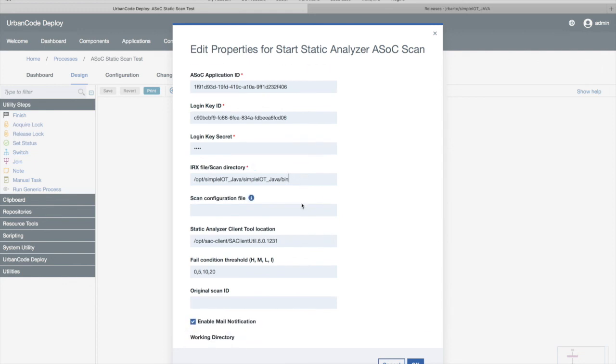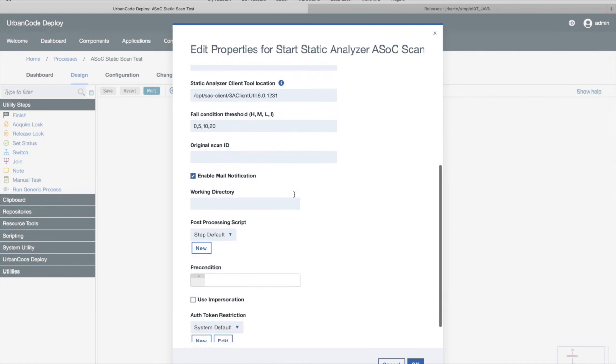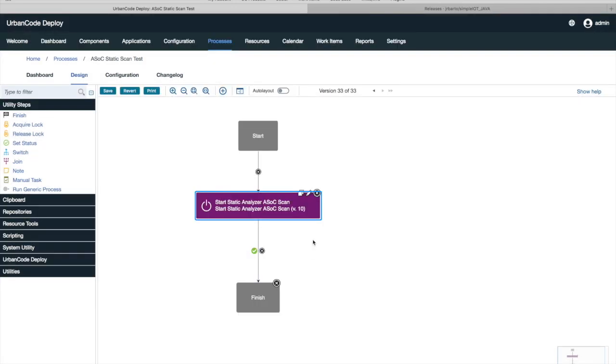I don't need to download anything from CodeStation. This is referencing straight on the file system. Same with the static analyzer tool, I reference it straight on my agent's file system. And the scan would run exactly the same way.